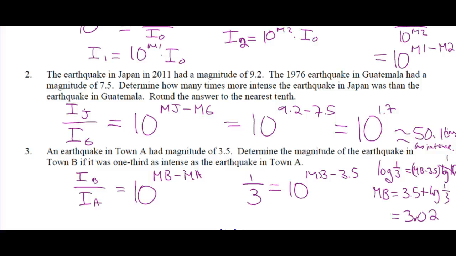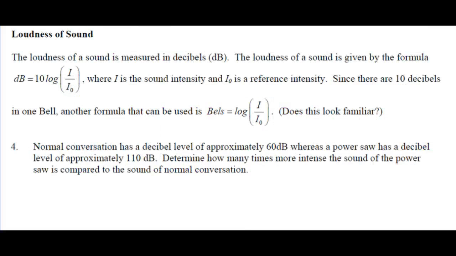On from earthquakes to sound. Loudness of sound is measured in decibels. The loudness of the sound is given by the formula. dB is, so dB, deci, what's deci? It's the metric, no, that's deca. What's deci? What's centi? 1/100th, deci, 1/10. Okay, so a decibel is 1/10 of a bell. Named after Alexander Graham Bell. Who, if he'd been Ricky, it'd be 1/10 of a Ricky.